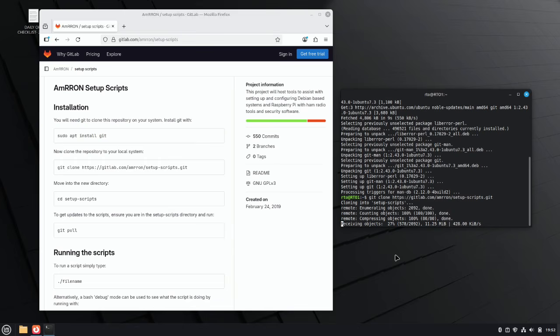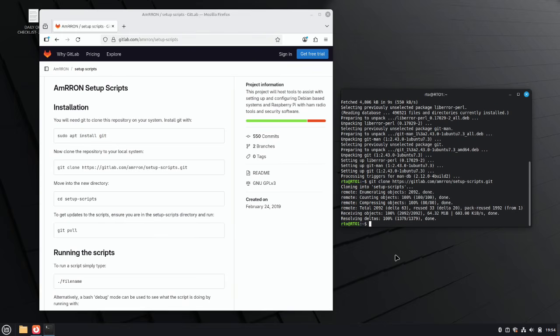You can walk away, go get a cup of coffee, but don't walk away for too long, because you'll likely get prompts throughout this setup process where you'll need to interact with it by putting in either your password or hitting Y for yes. Okay, that only took a couple of minutes, so that's good.